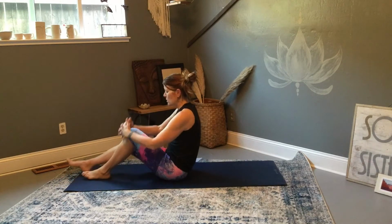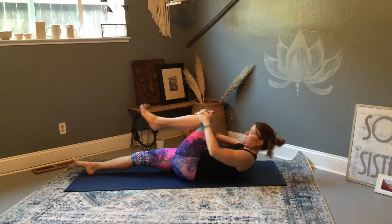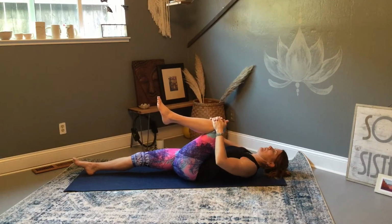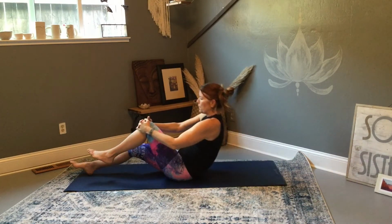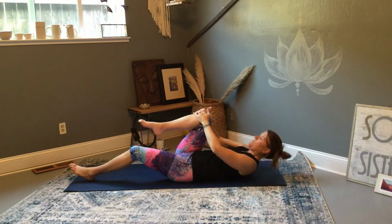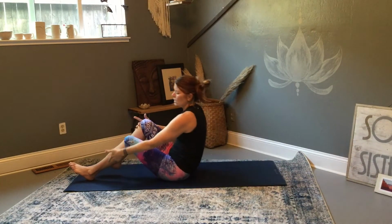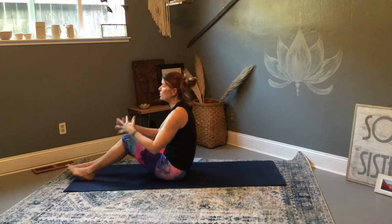So let's try it. Shrub. Again, if you want to bend this leg a little bit, you can. You can also use that foot pressing down, right? To help with leverage to pull up.